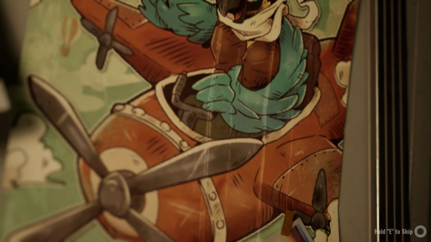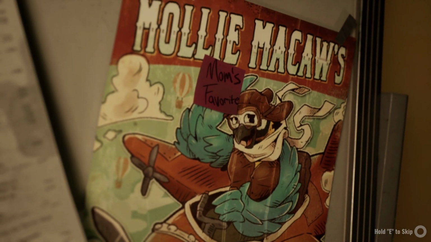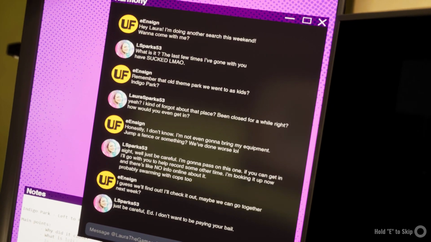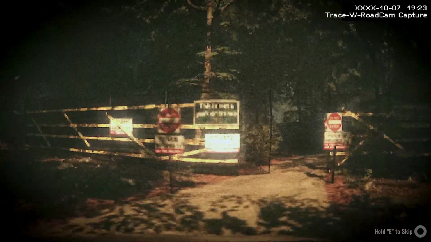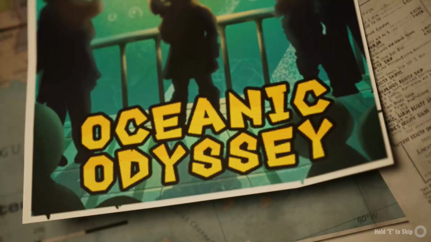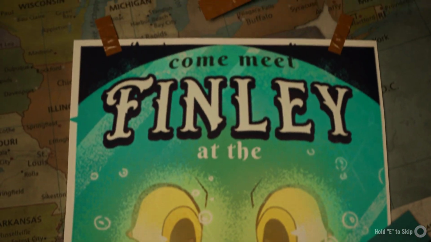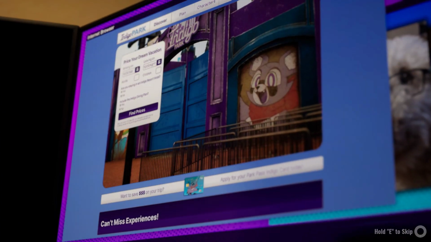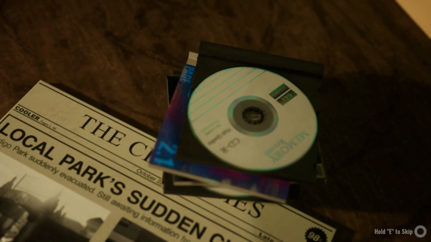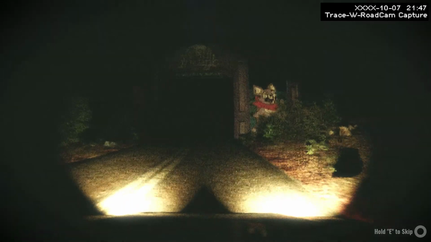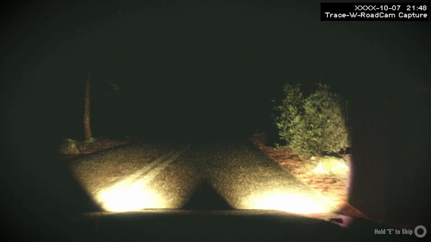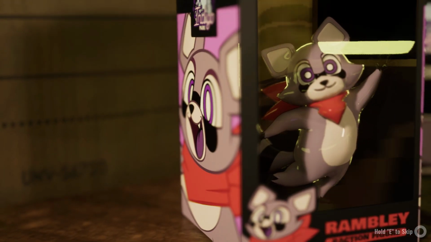We get a few texture zooms, basically highlighting certain assets that the developer has made, and using those assets to tell a story. We get a little low budget recording here, telling us that we're going towards the park. We get a little bit of branding elements saying that this person is a fan of theme parks, and very possibly a fan of old theme parks. We get a sense of who we are. We're driving our car into the park, we're investigating, and we've got all the merch because we're a mega fan. We've even got the bobbleheads.